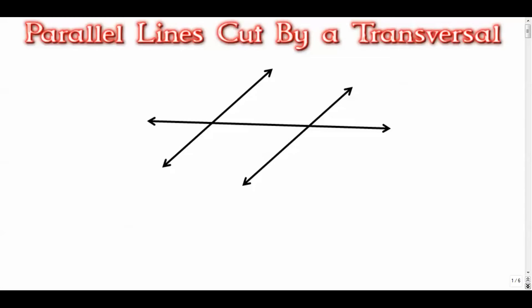So let's start by talking a little bit about parallel lines. I'm sure you guys know by now that parallel lines never intersect. So what we're looking at here is a line that is parallel to another line, and in mathematics we just put arrows on them. So if these two lines both have one arrow, then they're parallel to each other. If they both had two arrows, then they were both parallel to each other as well.